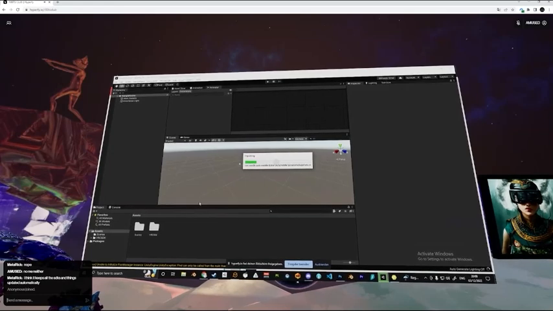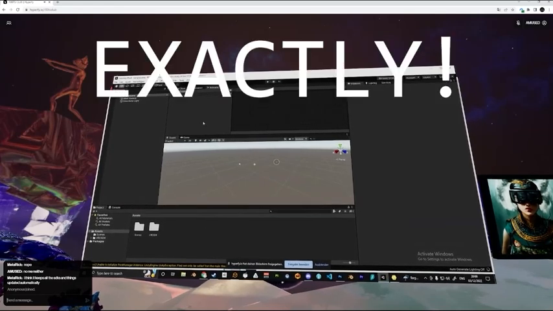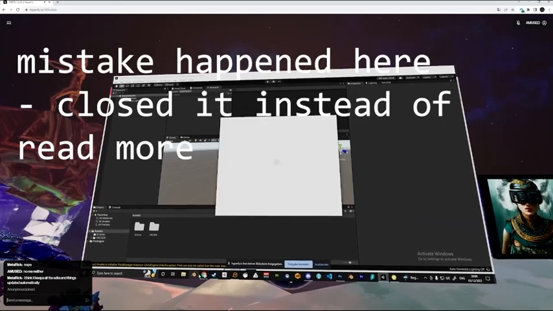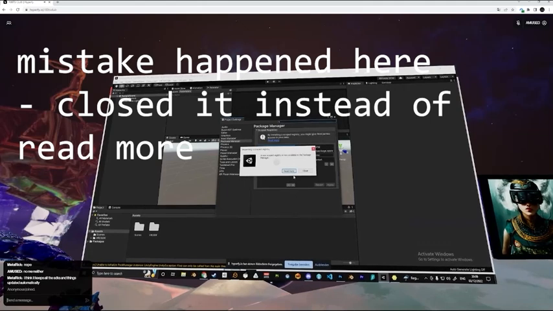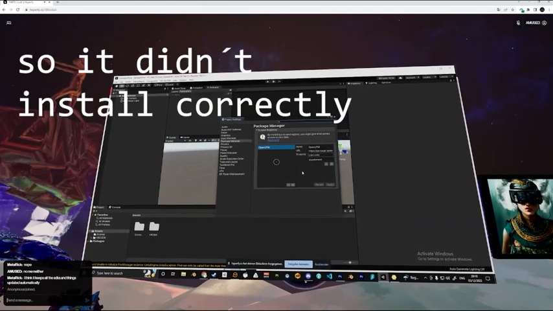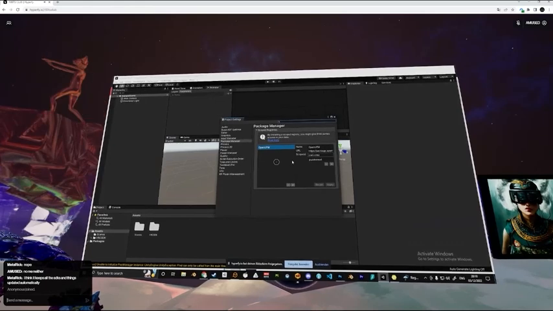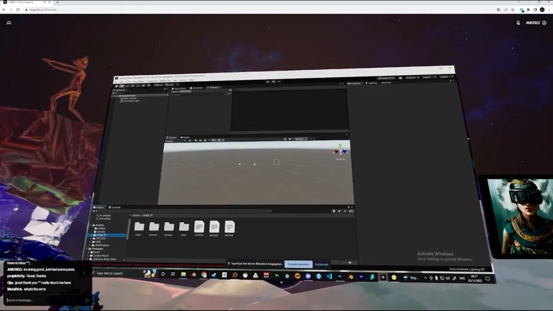Not 100% sure if I should have installed the UniVRM thing before. Oopsie. That's all in the descriptions. Always read the descriptions of the things that you install. Yeah, that's okay, because things just sometimes don't work.